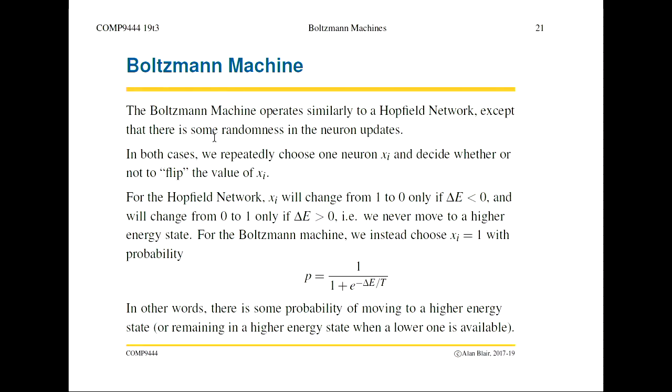So the energy is what you want to minimize. If xi is 0, it doesn't affect anything; if you change it to 1, it might decrease the energy. If xi is equal to 1 and you change it to 0, you might increase the energy, so you prevent it. It depends: if it's plus infinity, the value goes to 1, if it's minus infinity, it goes to 0. Okay, thank you.